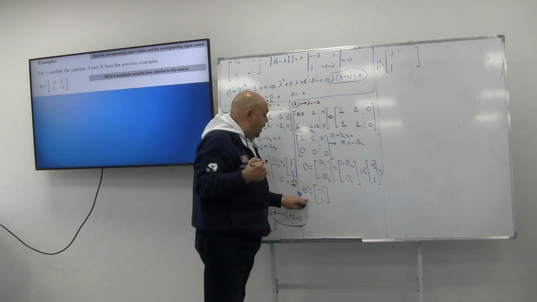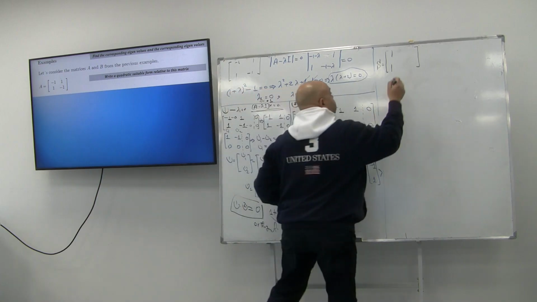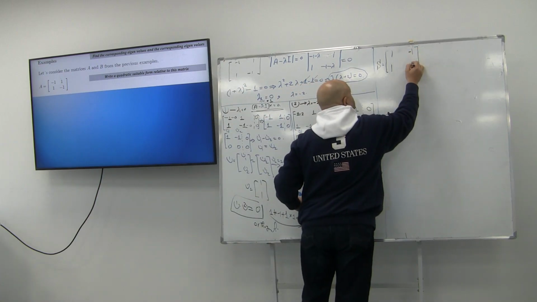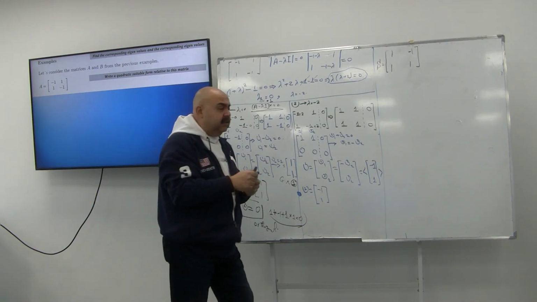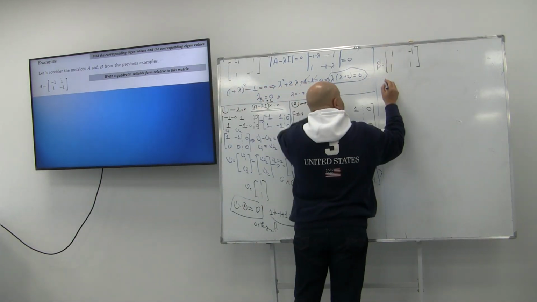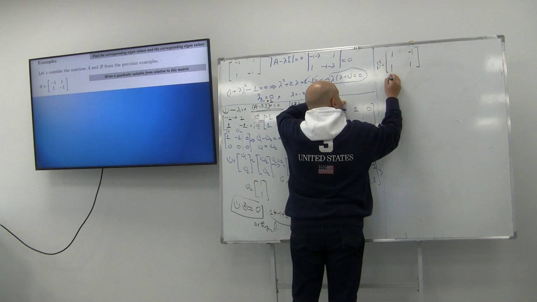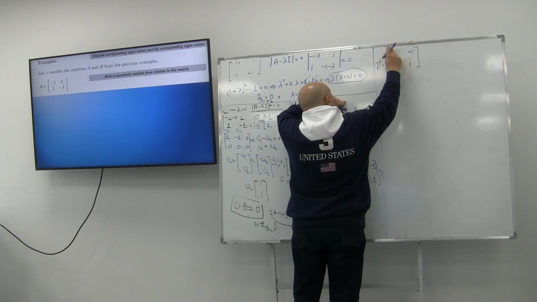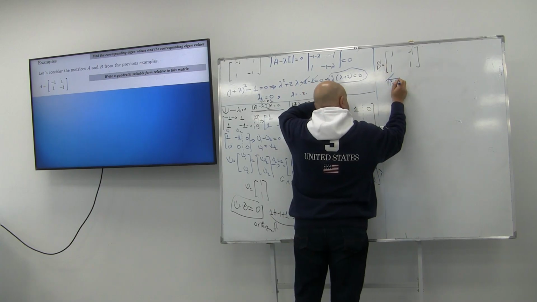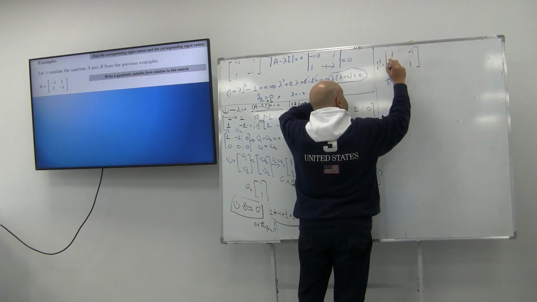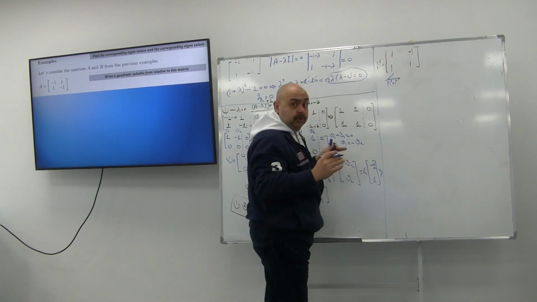The second eigenvector is going to be its second column, so it's going to be -1 and the positive 1. I will divide the first column by its magnitude, so all of this will be divided by the square root of the first component squared, 1 to the power of 2, plus the second component squared, which is 1 to the power of 2, which means all of these elements will be divided by root 2.